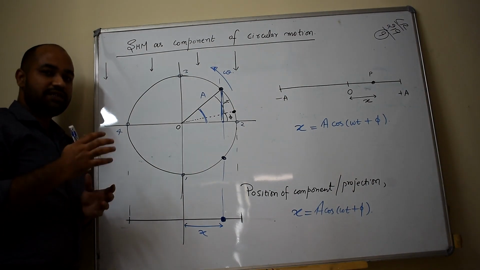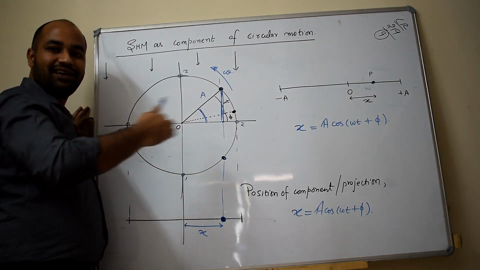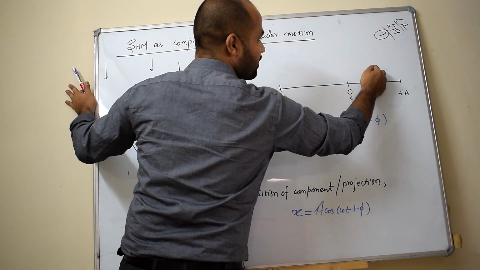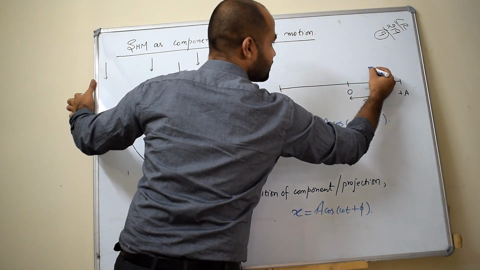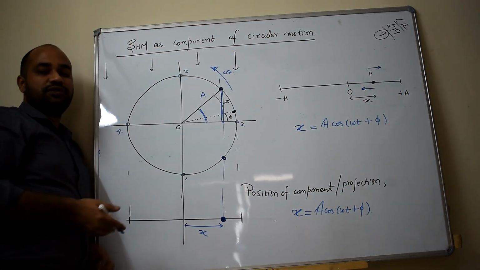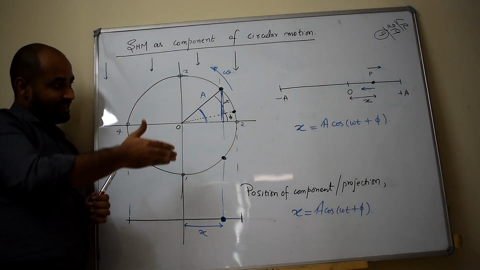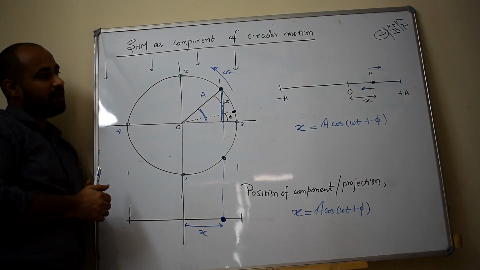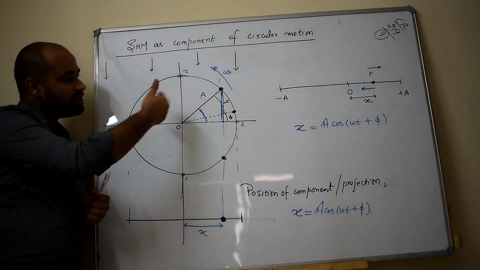Now secondly, imagine the particle crossing the point P during SHM while it's moving in SHM. It can cross point P in two ways. It can either be crossing point P and moving towards right, or it can be crossing point P and moving towards left. But on the straight line, I'll have to show both of those situations by a single point P obviously. However, these two situations will be distinct or different on the circle.